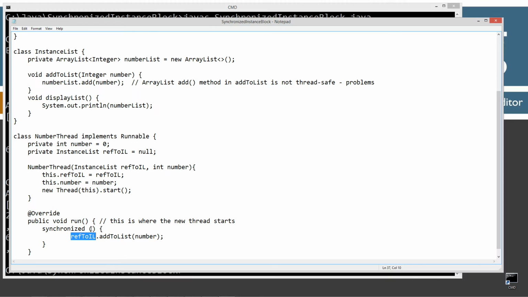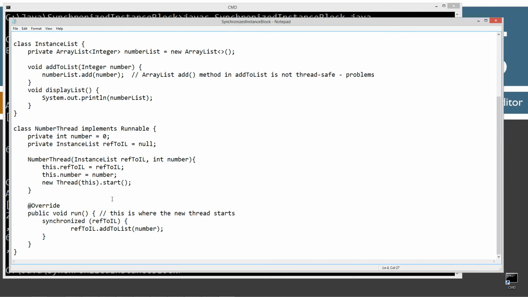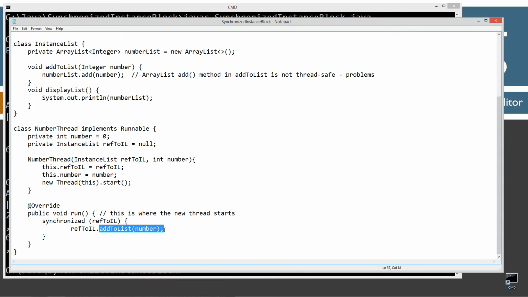I keep saying intrinsic for some reason, but it's intrinsic. And basically what we do is we just simply come up here and we put the reference variable to the class in there, to this object, right? So this refers to this object right here, this instance list that's right up here, right? And so by specifying that, that'll basically add an intrinsic lock every time add to list is invoked in any one of these child classes there, right?